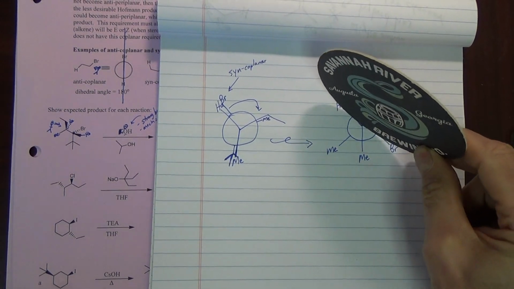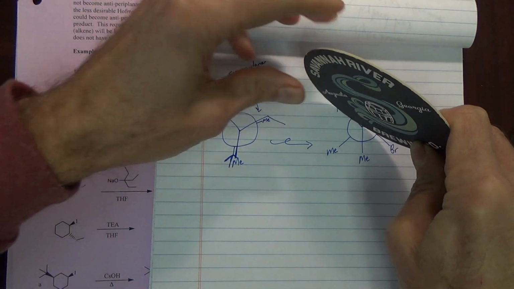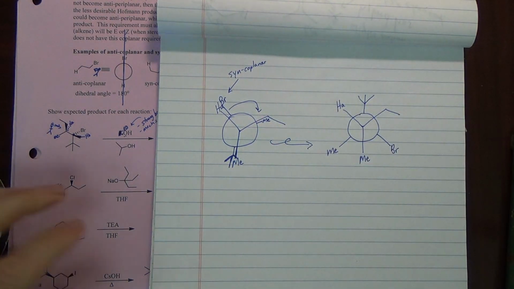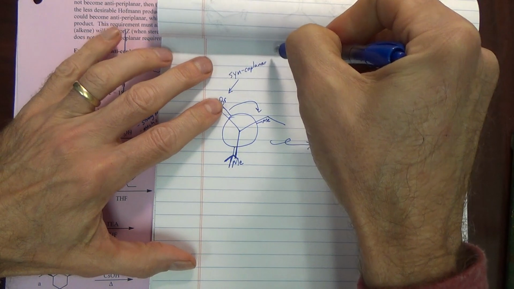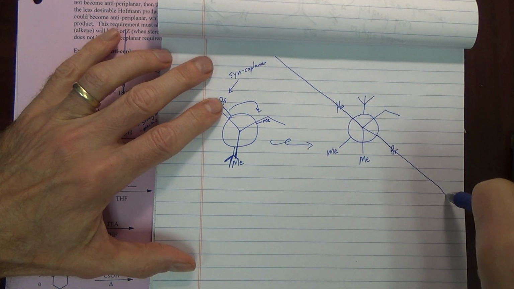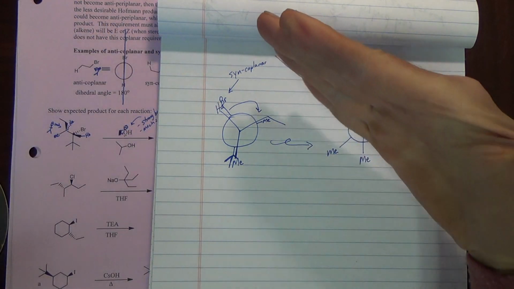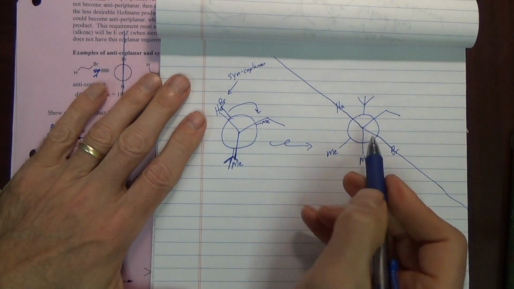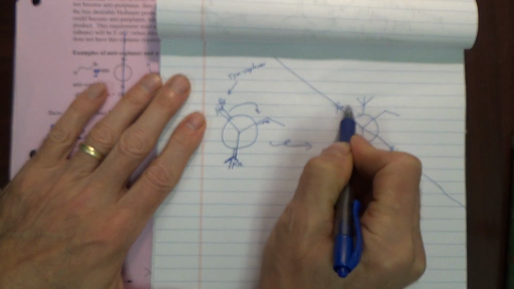There's the plane, okay? This circle plane coming through there, my hand. They're both lying on that plane, okay? If I want to draw the plane here, consider that a big wall there. They're both in the plane of that wall. All right, but they're anti.